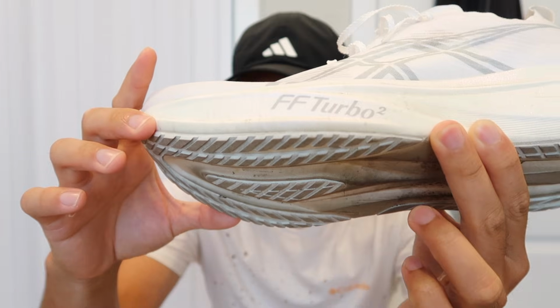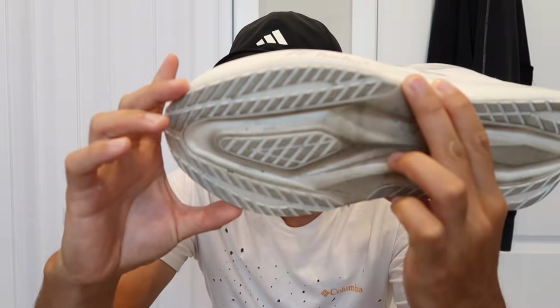When it comes to durability of this outsole, they do provide a pretty thick layer on the outsole, which is always good. So hopefully it lasts a long time because you're spending all that money. Overall, I have about 40 miles on this shoe right now, and honestly, it's doing pretty well. With ASICS shoes, as a bigger runner, the cushion as well as the outsole durability is a little bit suspect for me personally. I'm 200 pounds, 6'1", and my Nova Blast 5s, after 100 miles, are basically gone, or at least a lot of the outsole is wearing down really quickly, as well as the cushion setup. But with the Mega Blast, with 40 miles on this shoe, it's definitely holding up better than the Nova Blast. I can say that for a fact.